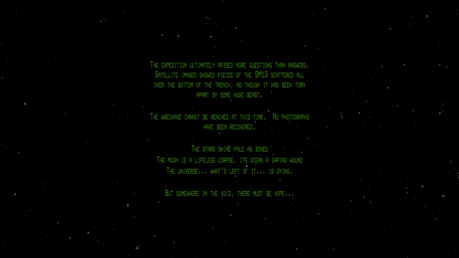The expedition ultimately raised more questions than answers. Satellite images showed pieces of the SM-13 scattered all over the bottom of the trench, as though it had been torn apart by some huge beast. The wreckage cannot be reached at this time. No photographs have been recovered. Stars shine pale as bones. The moon is as a lifeless corpse. Its ocean, a gaping wound. The universe, what's left of it, is dying. But somewhere in the void, there must be hope. Thus begins the game Outer Wilds.